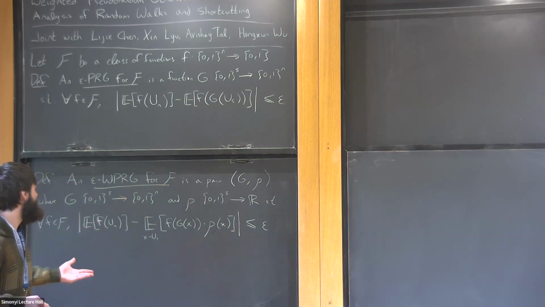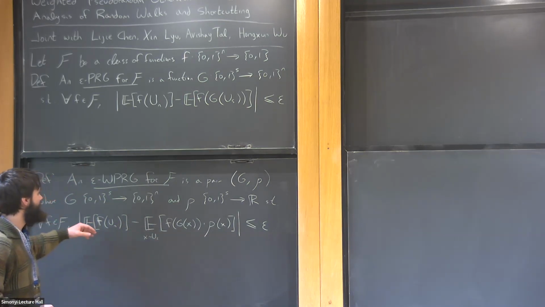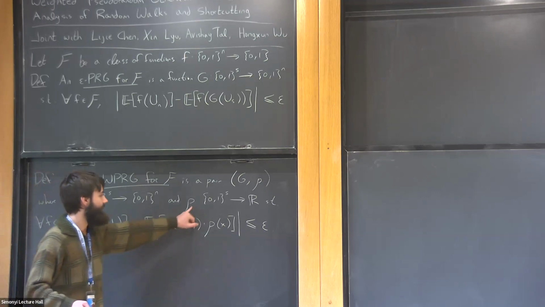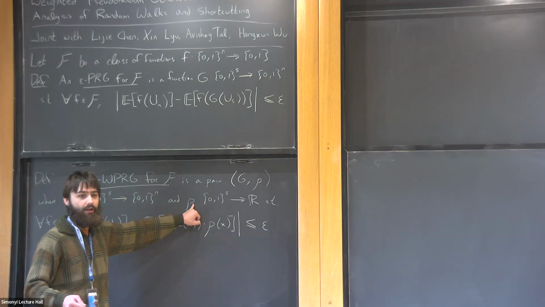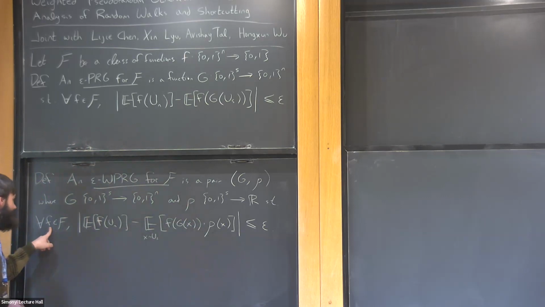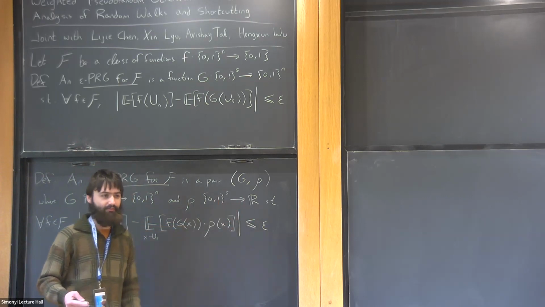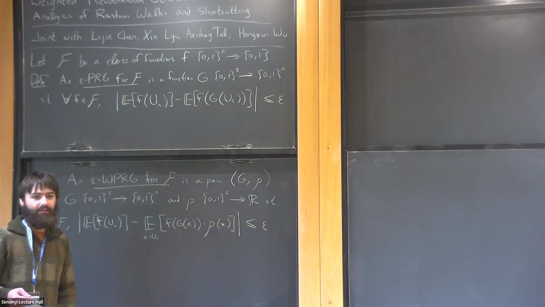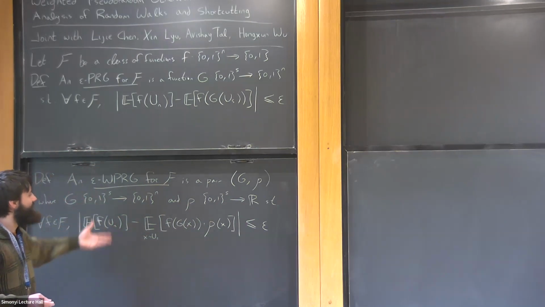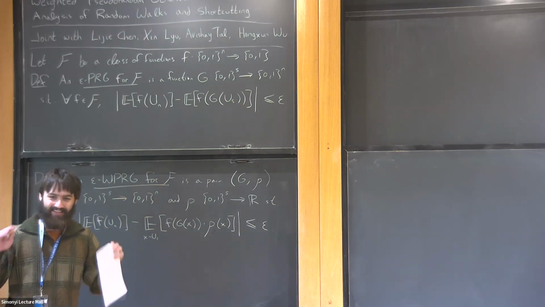Yeah, so you can verify that this definition implies that these weights satisfy a bunch of properties. For example, the average value of rho, this weight function, has to be 1, if our class F is anything non-trivial, because this definition says that every function is fooled. So in particular, we should fool the constant 1 function, right? And the constant 1 function has expectation 1, which means that the expectation of the weight function should be 1 plus or minus epsilon. So you can verify that this definition immediately implies that rho can't be too wild. But the important thing is that it's allowed to be negative. That's really the key.